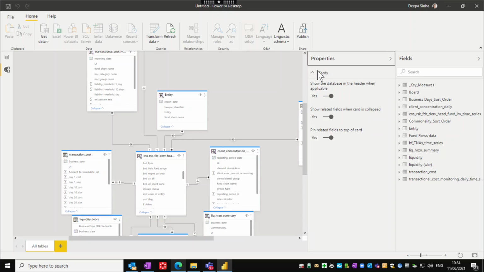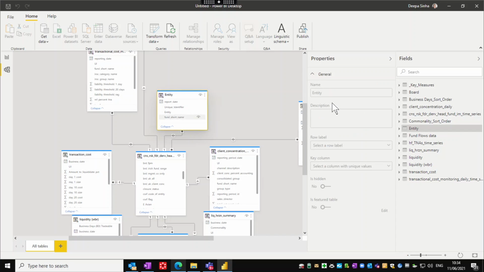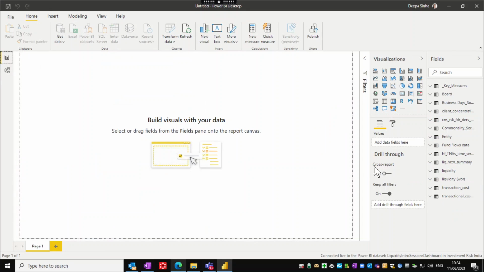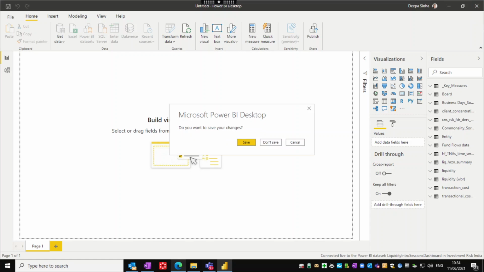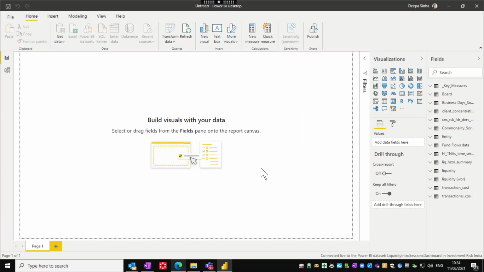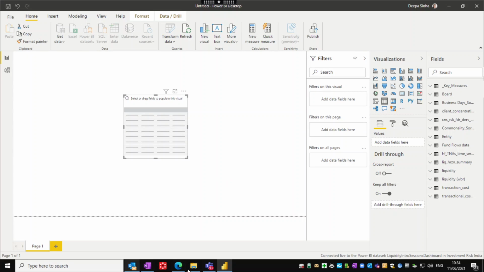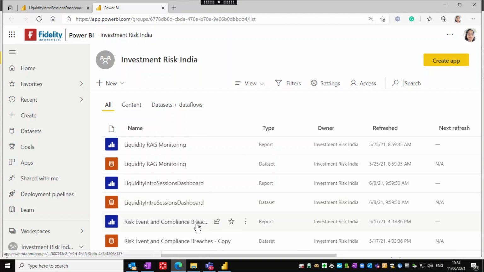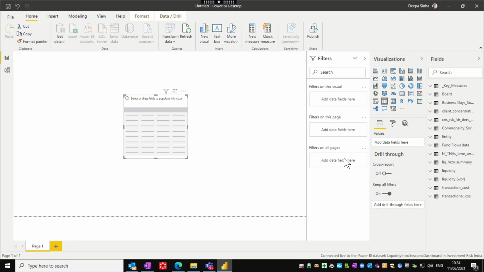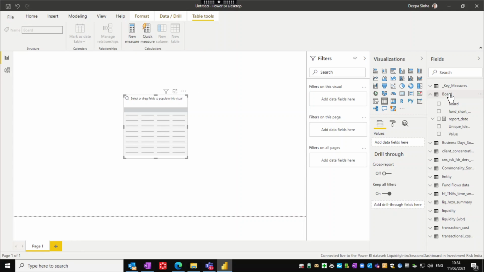There is a property option here as well. Okay, it's a live connection, so you won't be able to see that. So this is a live connection. There are three types, I would rather say, of connecting the datasets to Power BI. And it is very simple to use a live connection. I have created one visual that you already saw in my workspace, using this dataset. Now I'll publish another visual using this.